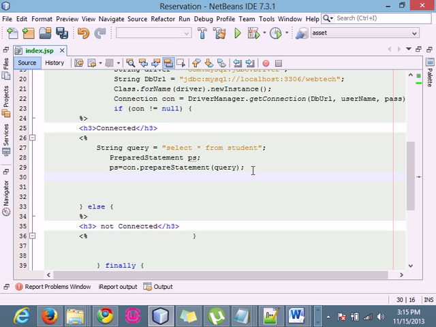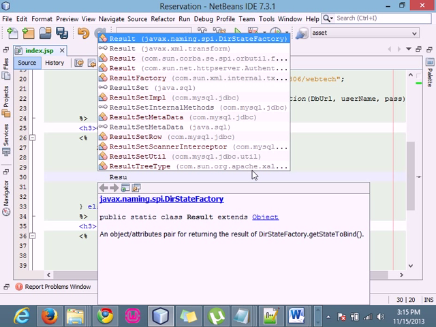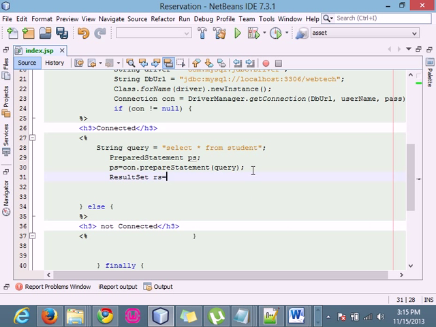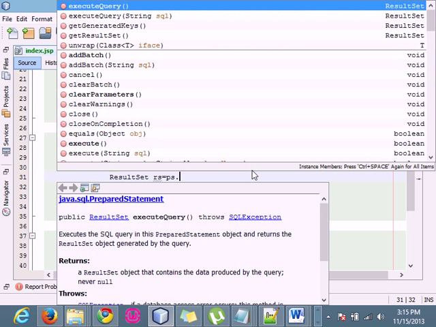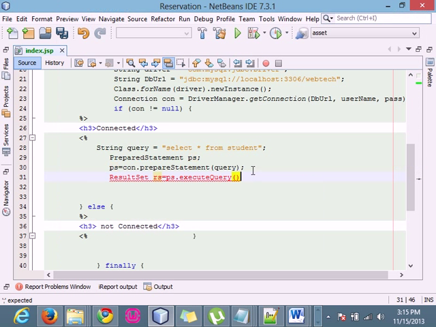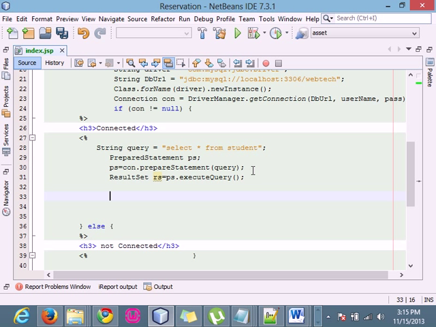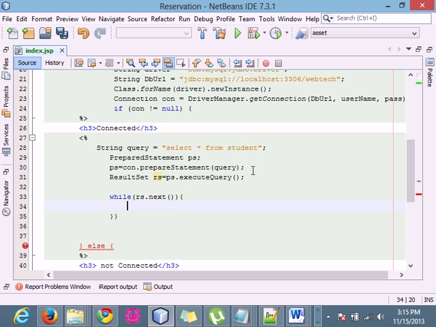Now after getting this, we'll do our usual either update or what? Execute query. So I'll just type ResultSet. The result set is still unused yet. ResultSet rs is equal to ps dot executeQuery. So this one will execute the query, and I'll check the same statement, while rs dot next, while there's data in the database.